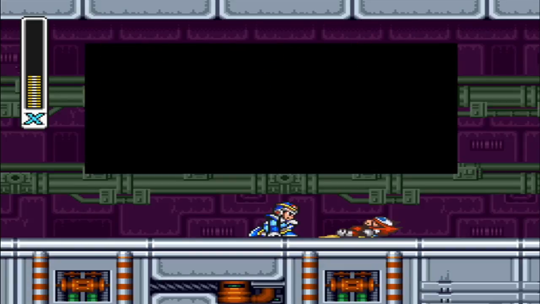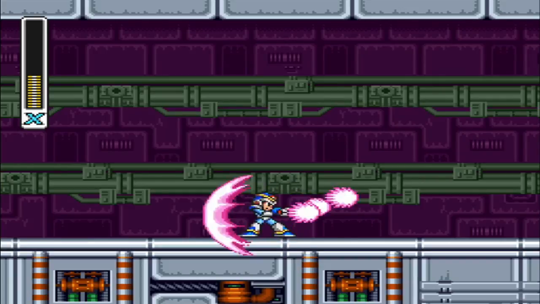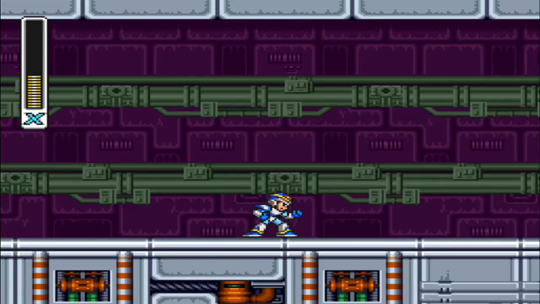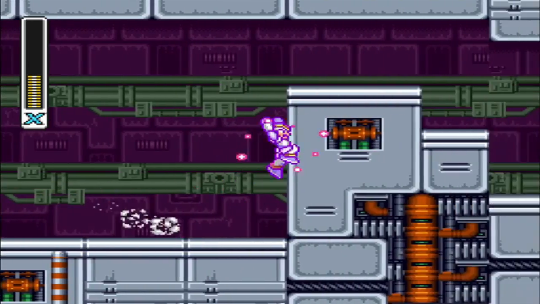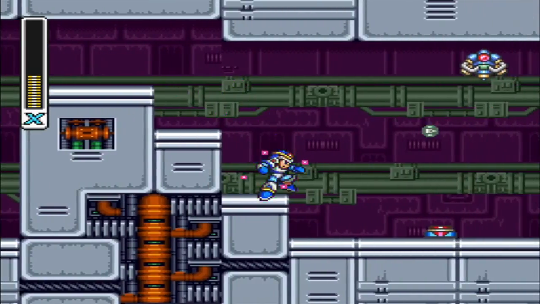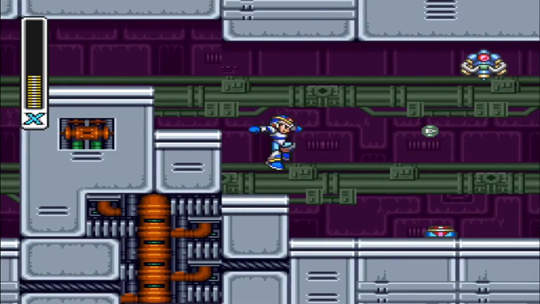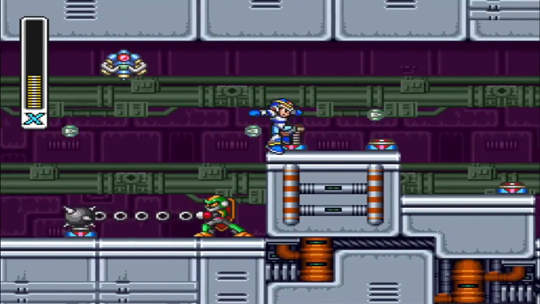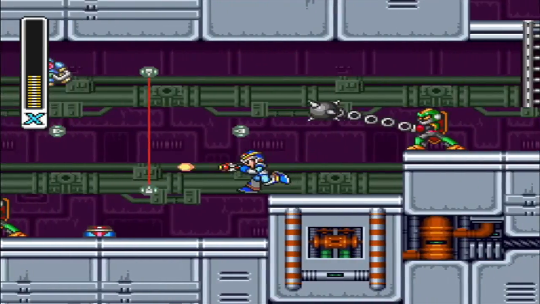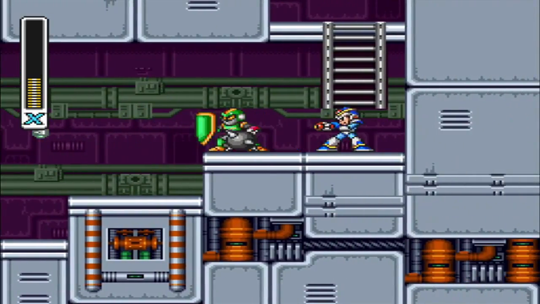Good luck, X. So as I was saying, this is the only game where some upgrades are not optional. You can't pass up on the arm upgrade and you can't pass up on the leg upgrade. But if you manage to get the arm upgrade before you come to this stage, then Zero will say something different. But yeah, I'm just gonna run it past you.